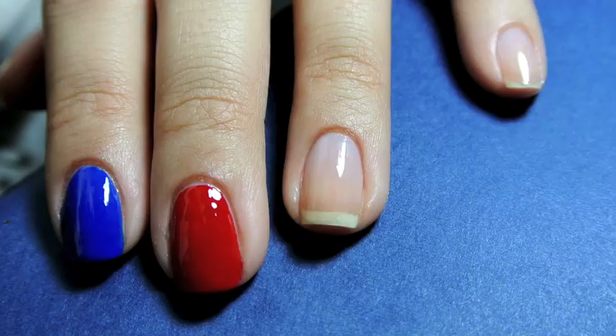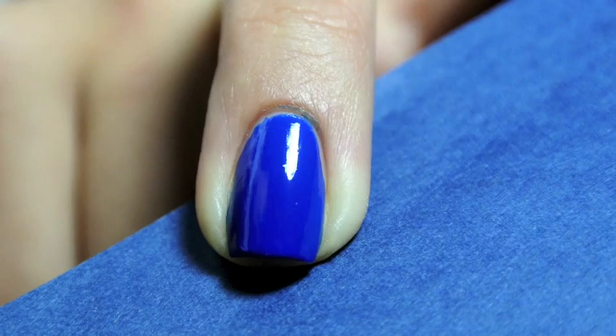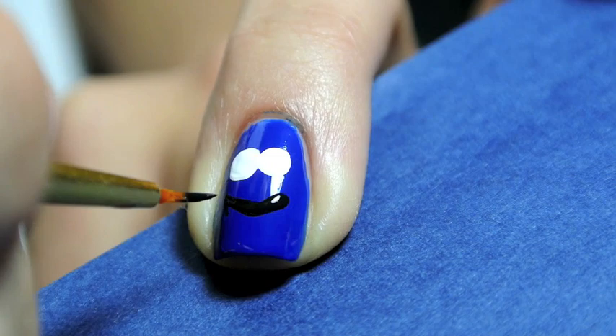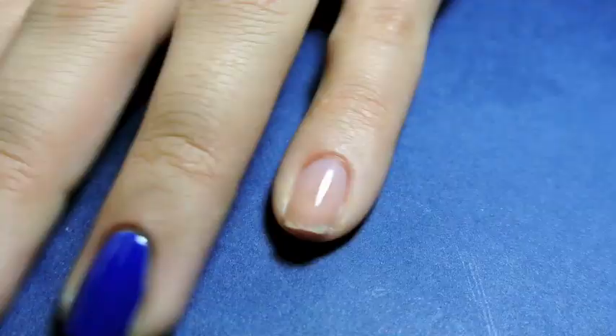On this nail I was debating whether to do Big Bird or Cookie Monster, but I love my Cookie Monster more. So I created his eyeballs very close together in white, created his mouth in black. Cookie Monster is very simple — all the rest you have to do is add in some googly eyeballs.